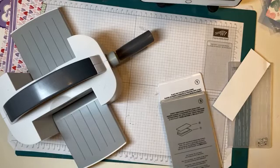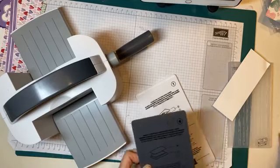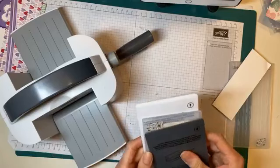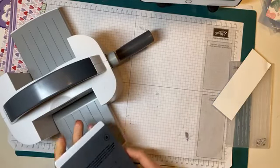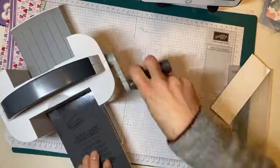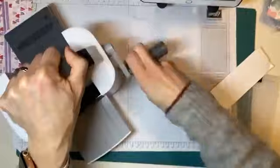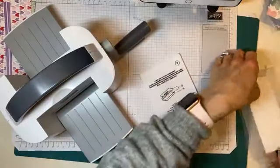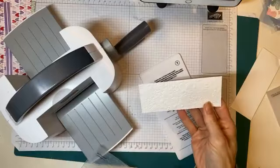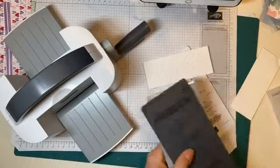Oh, I need this one. 3D embossing folders. All right, a 1 and a 4. That makes more sense. I was like, that seems really thick. There we go. All right, well that's fun. Okay, so that is the splatters.